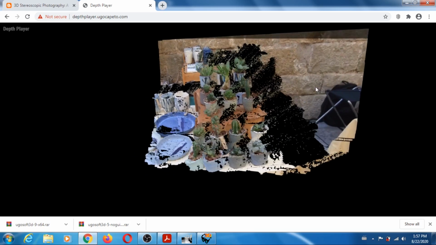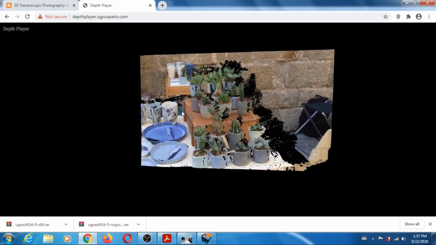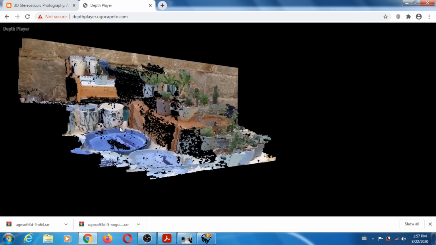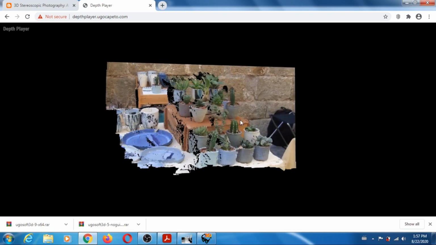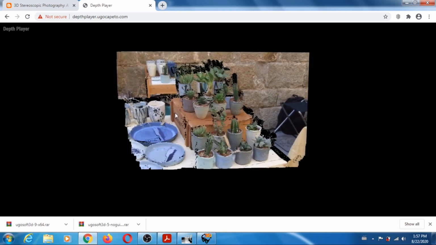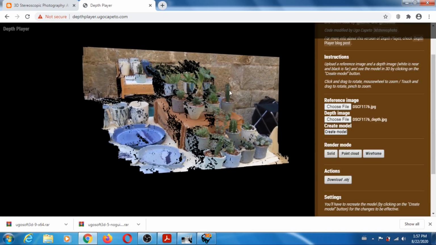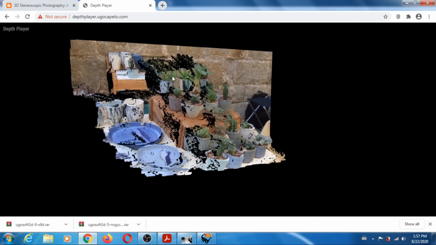Make sure the depth looks correct. So it looks pretty good to me. I mean, it looks pretty good if you just want to put it on Facebook 3D. I mean, that's totally fine.